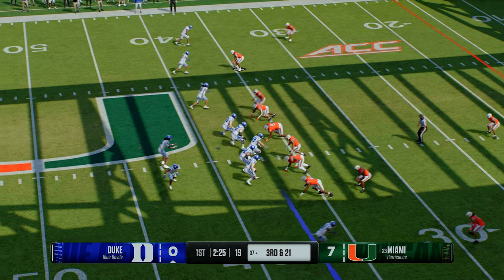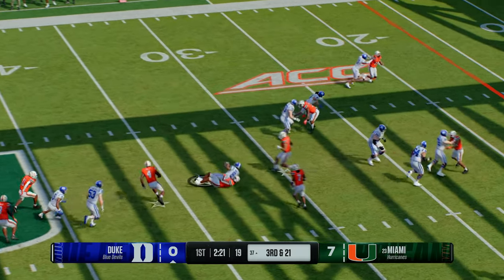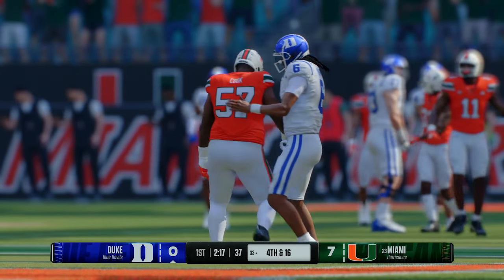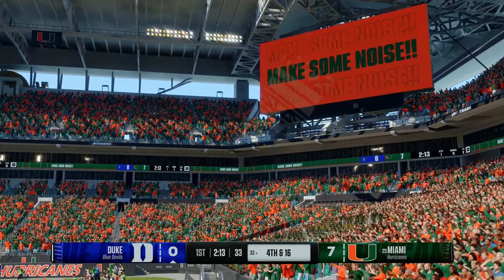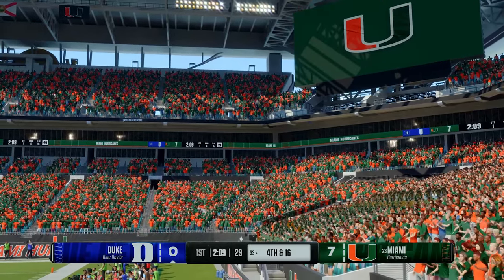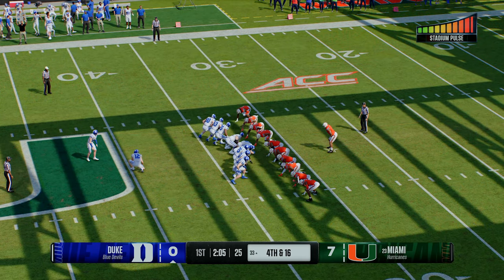Third and very long. Looking downfield, it's Murphy. Quickly complete. And sure tackling there to keep him from getting to the first down marker. All right, nice gain on third down there. No, you didn't get the first down. Now it's a thought process, right? Early in the game, do I want to show aggressiveness or am I going to be a little bit passive? Your decision, go for it or not. And they'll send out the field goal unit.